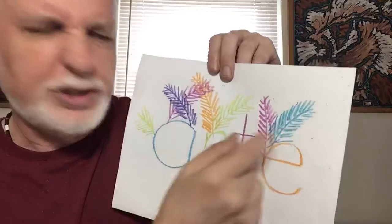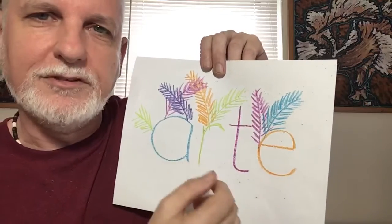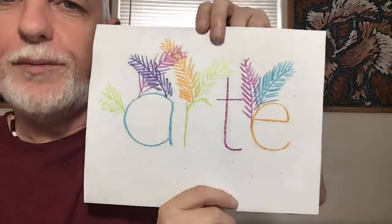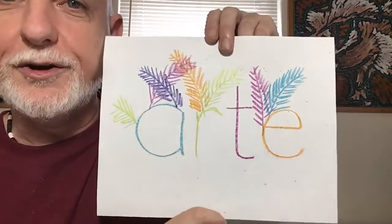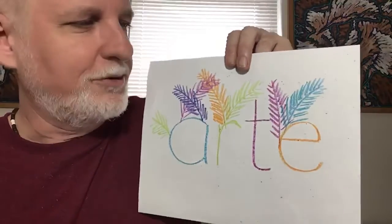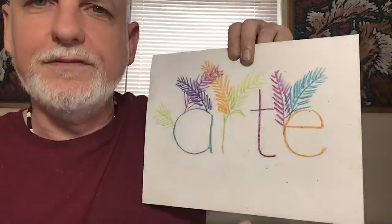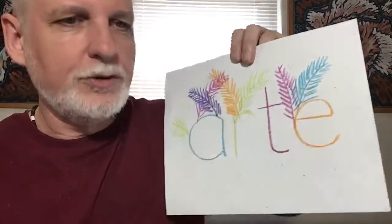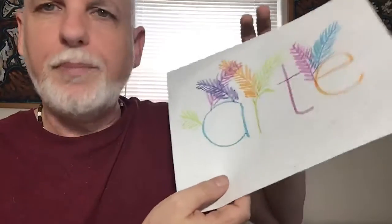It's plants. It looks kind of like feathers, but it's not feathers. It's a type of tree they have down there in the Dominican Republic — we don't have them here, it's not hot enough. Those are palm fronds, the leafy parts of the palm trees. So that's what we're going to be doing today — something colorful with palm fronds.